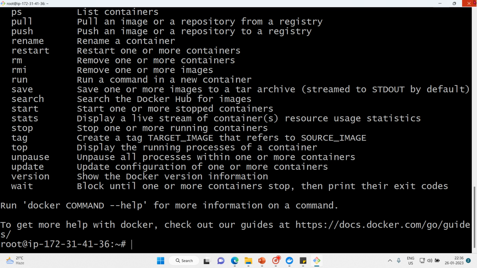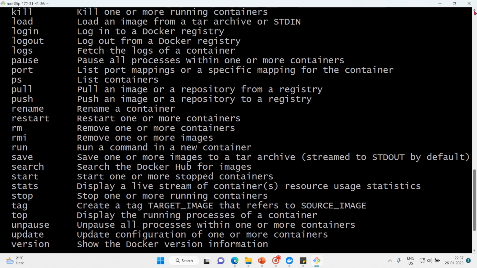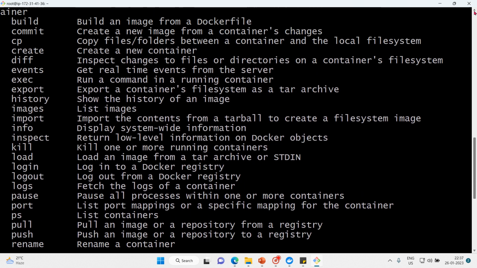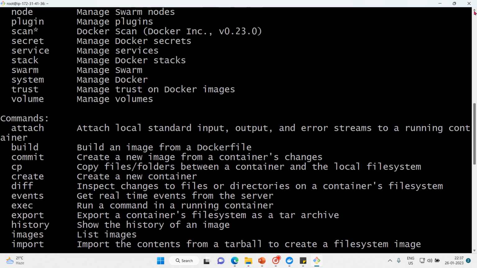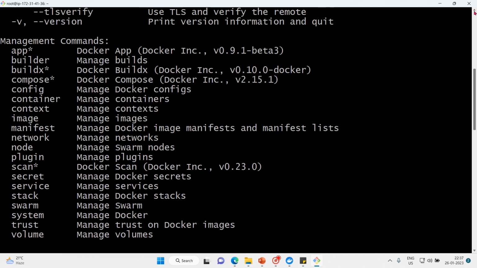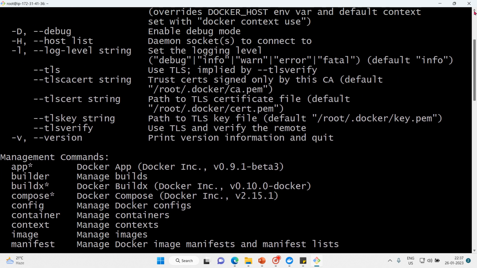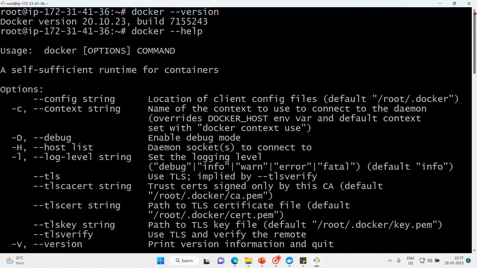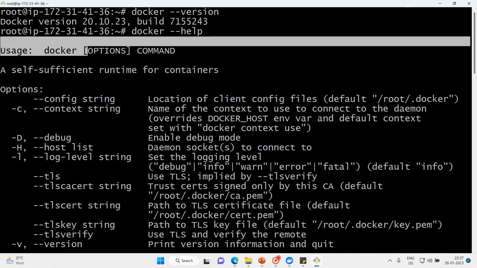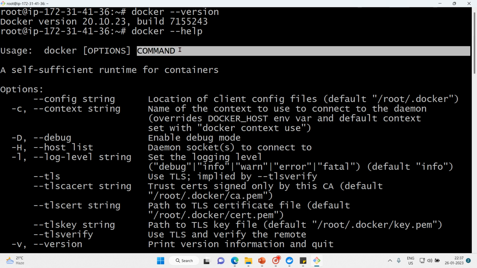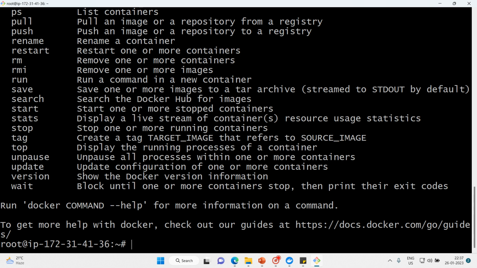You can clearly see that you have Docker here, and it has given all the commands related to Docker, all the options related to Docker, and Docker-specific usage. This is the syntax of Docker commands. It begins with docker, and after that you will have options, and after that you will have a command, and you have various commands in this.